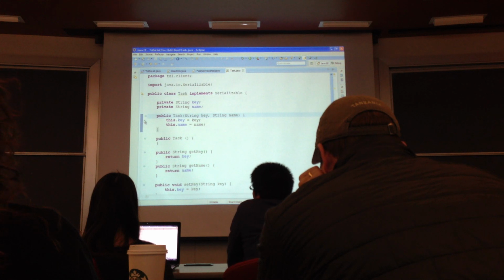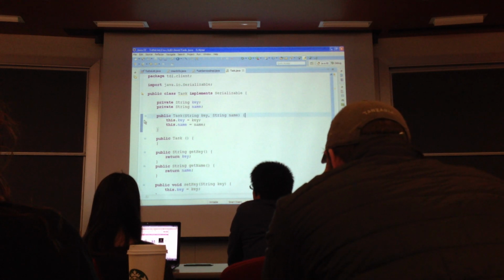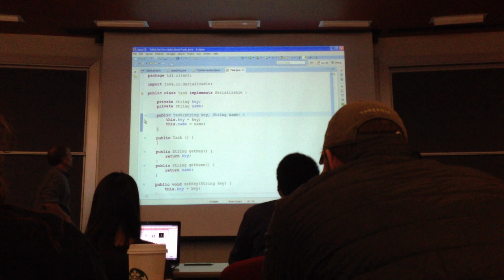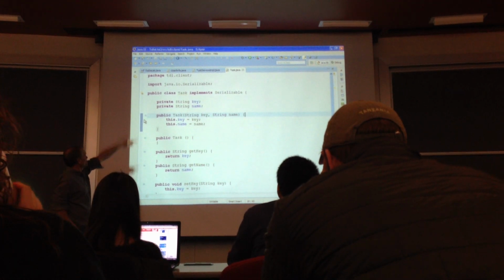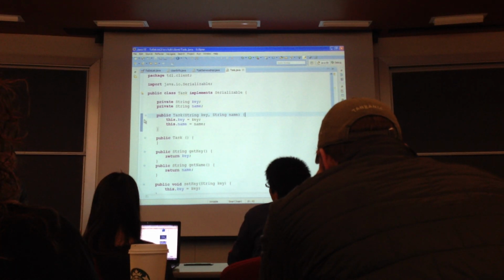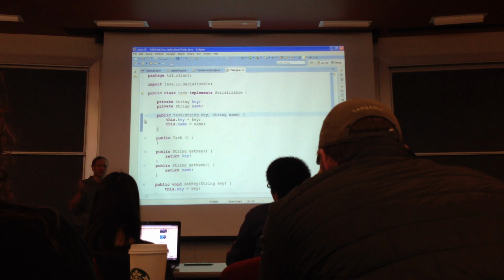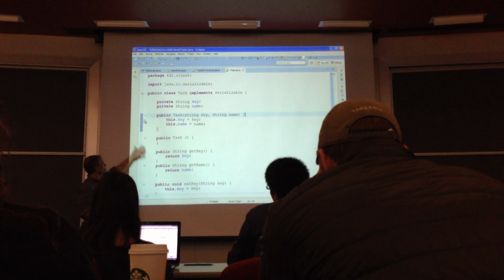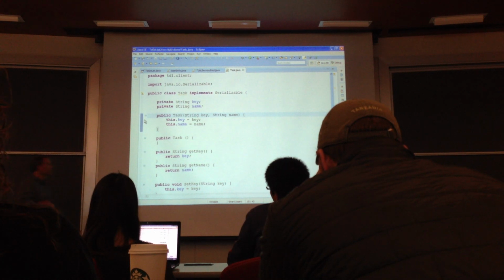Yeah, exactly. Java needs to be able to convert objects of type task into strings, essentially, or into bytes, and send them over and have them be reconstituted. For that to work, you've got to do two things. You've got to mark it as serializable. You're basically giving it permission to turn it into bytes. Furthermore, so it can be reconstituted on the client side, it needs a zero-argument constructor to call, and it needs these setters to call. So you need to add those in to make it all work.